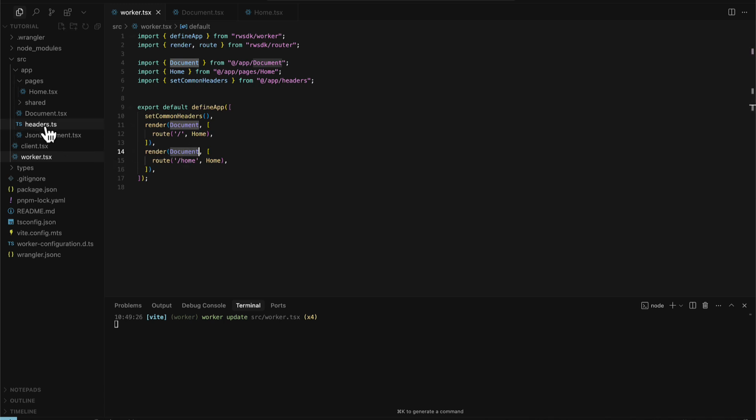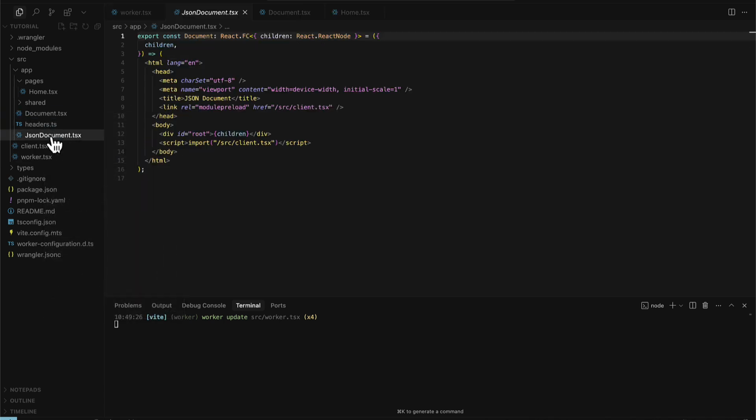But let's say we have a new document. Let's create a new document. I've actually created one here, call it JSON document. Let's update the name of it, JSON document. And imagine for a moment that our application has a kind of front-end view that has all the style sheets, and then perhaps there's another view that only needs to return text or XML or JSON or something like this. It doesn't need to have all the style sheets, so you don't need to wrap it in that HTML shell that's going to import all those files. So we have another document that just doesn't have all of that.